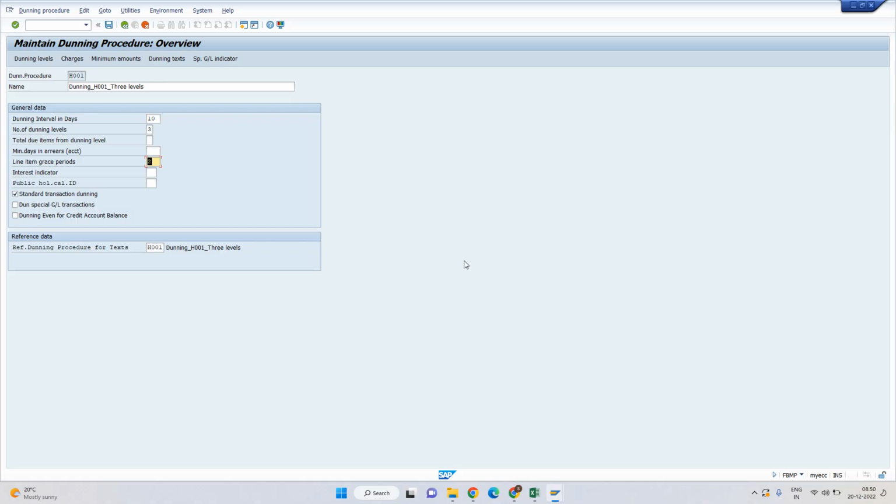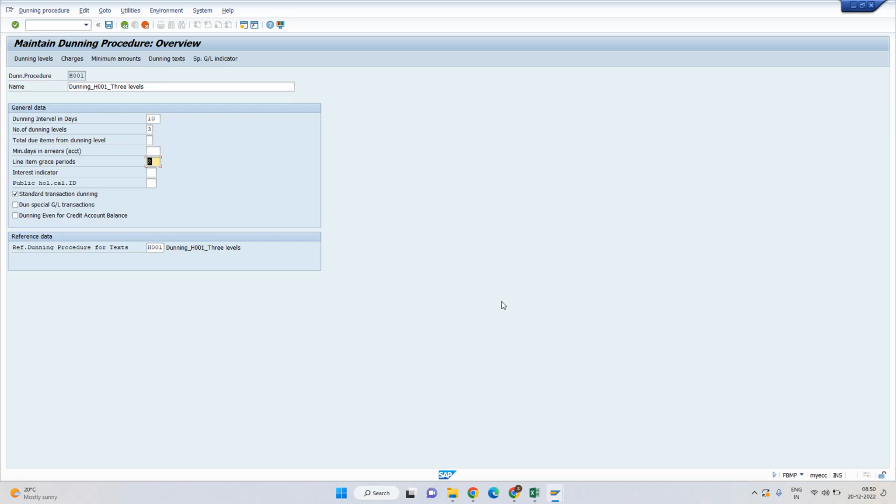Meanwhile, the customer may have already issued the check and it has reached our office, but the check has been deposited and it will take some 1 or 2 days to clear. Once that check is cleared, only then will we be able to do the reconciliation in our customer open items, right?